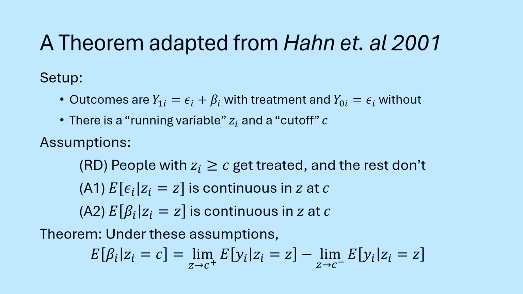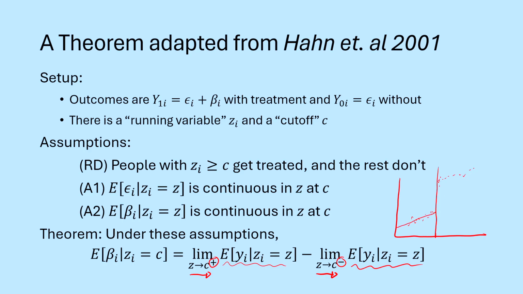Once you have those assumptions in place, the theorem is very simple. It just says what we've been saying before, although you might not recognize this notation. So what this notation means is that we're going to get the running variable really close to the cutoff from the right-hand side. That's what this plus means. And the notation over here means that we're going to get the running variable really close to the cutoff from the left-hand side. And then we will take the expectation and subtract the two. So this is showing in math the same thing that we've been talking about in words. You've got your dots on the left-hand side, you've got your dots on the right-hand side.